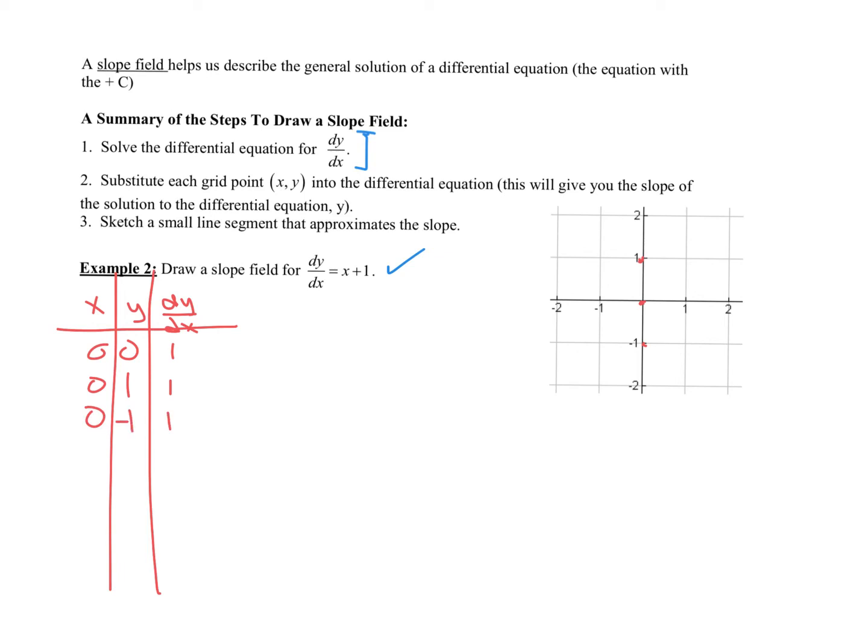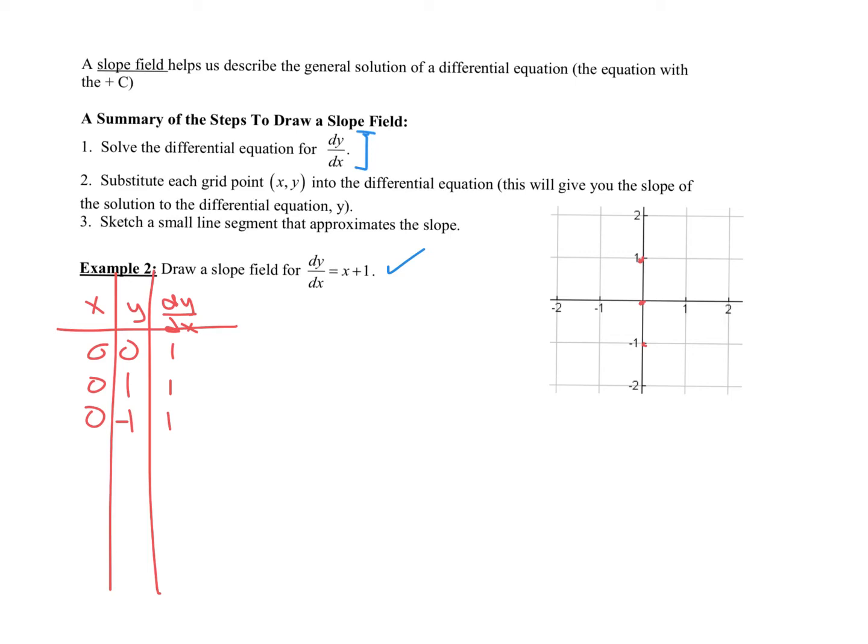So I do want you to notice that all of the values where you have the same x value, it's not going to depend on the y, so you're going to get the same slope for those. And that's going to be the case for 0, 2 and 0, negative 2. I'm not going to go ahead and do all of those. You're welcome to try those on your own, though.